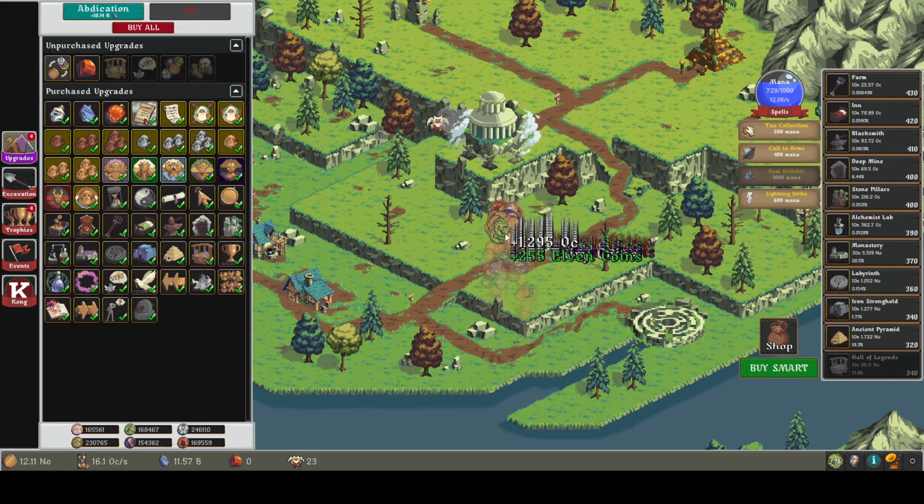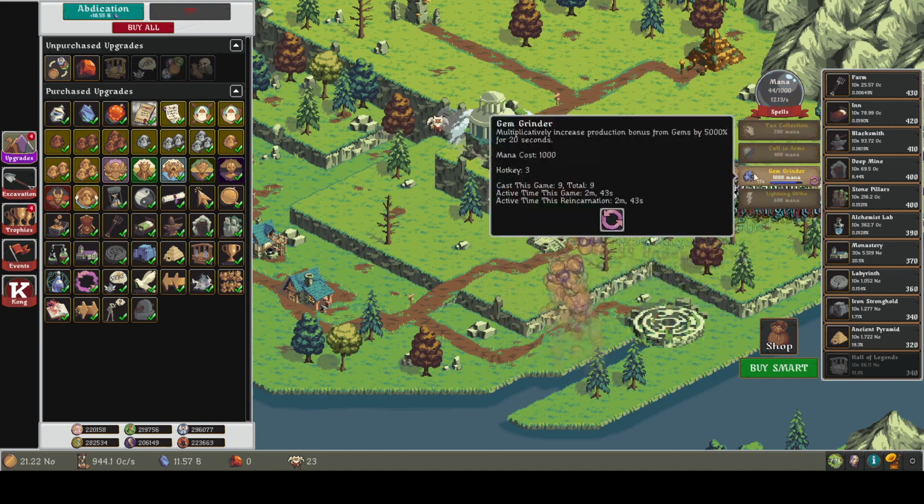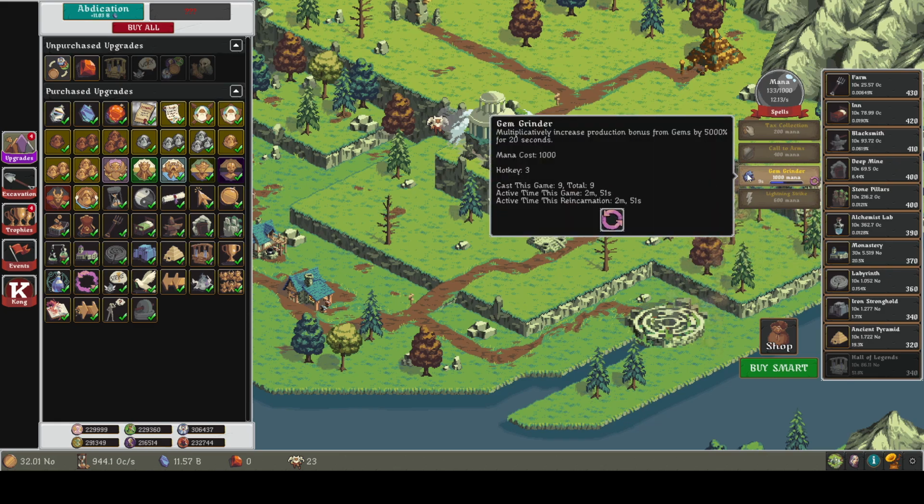Oh, we already have 10 billion gems. So the next run is going to be even faster. Why did I? Dude, I didn't even click the control button. There you go.